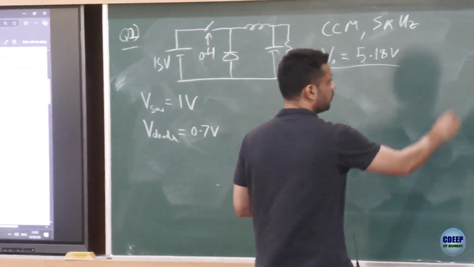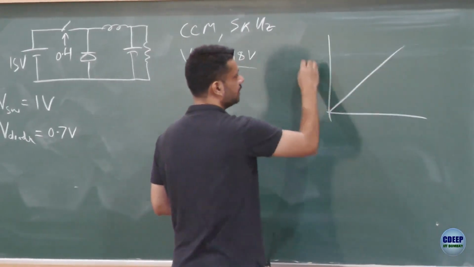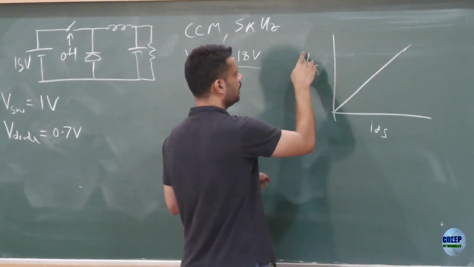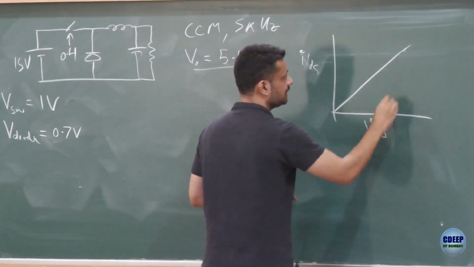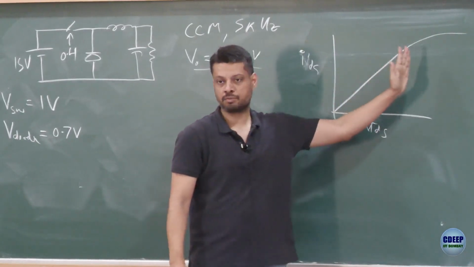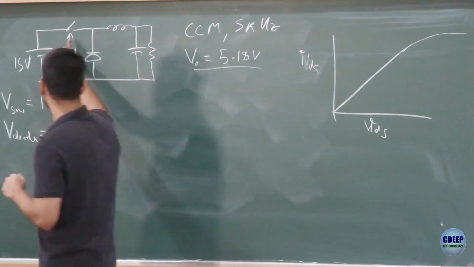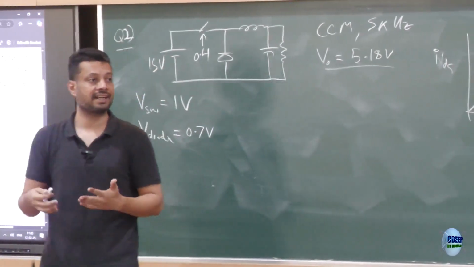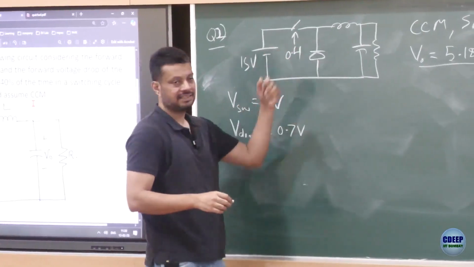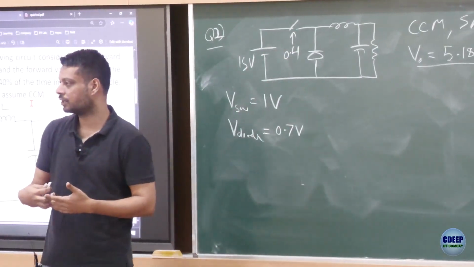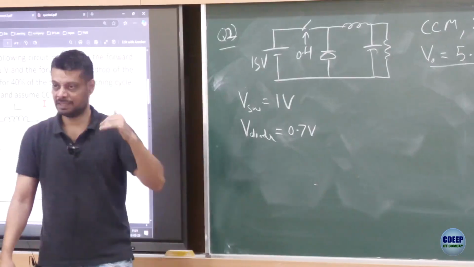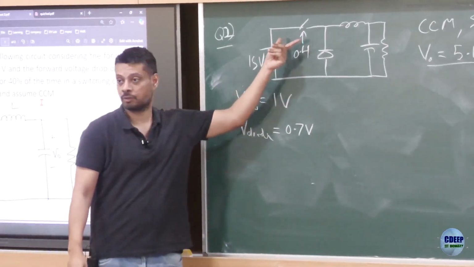Usually you would model it as a resistance. Why? Because you remember the MOSFET on-state characteristics, IDS versus VDS. Of course it does saturate after a certain point, but assuming we are operating in this region, you can just model it as a resistance. So in reality, when the switch is on, it gets modeled as a resistance, which has a finite voltage drop. But if we model it as a resistance, your equations become a little more complicated because the drop depends on the current also. So just to simplify the question, we have given you the voltage drop across the MOSFET, right?